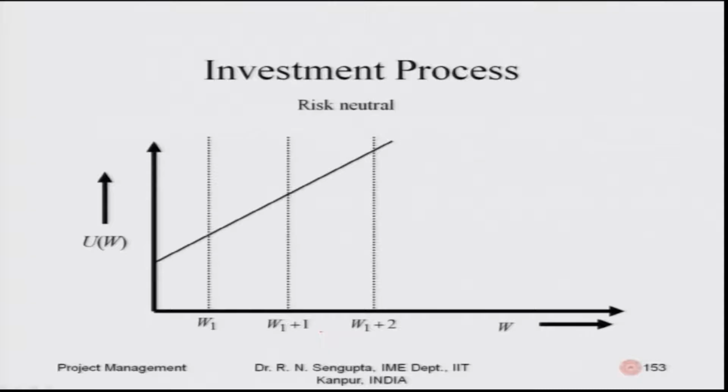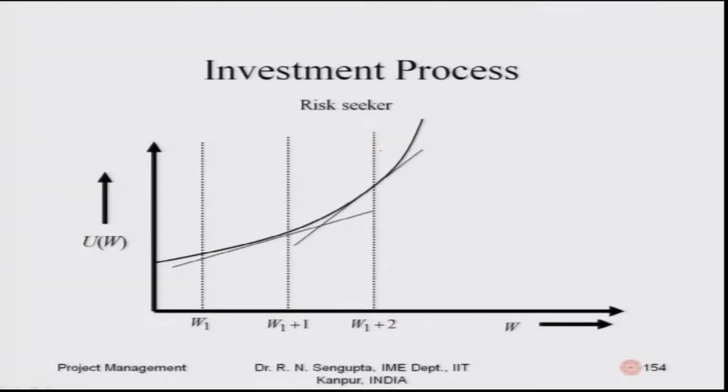For a risk neutral person, it is a straight line, the blue one which you saw. Here the dy dx is constant, the tan of theta is constant, hence it is a risk neutral person. And for the last curve, the red one which was going up, the dy dx is slowly increasing. This theta is the highest, then the next one, then this one. So, the dy dx is increasing, hence the person is risk seeking.